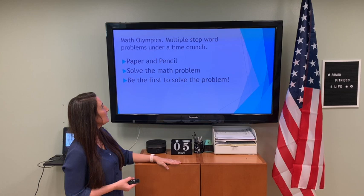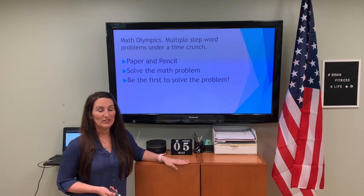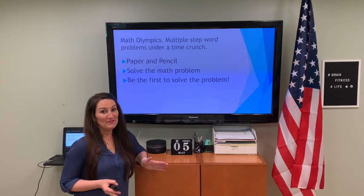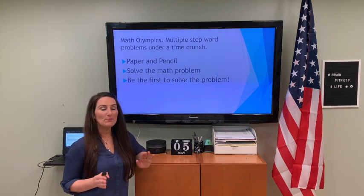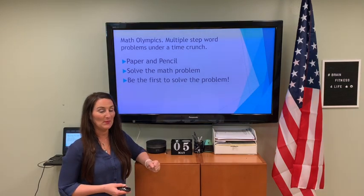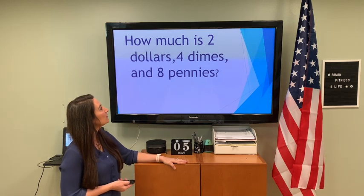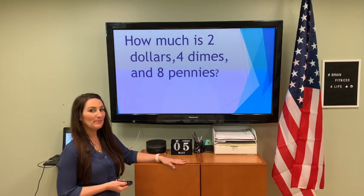Math Olympics. Okay, multiple step word problems and a time crunch. So we're just going to do about 15 seconds for these, but you can always pause it if you need more time. But this math exercise, we're trying to do quick, quick, quick. Okay, ready? How much is $2, 4 dimes, and 8 pennies?